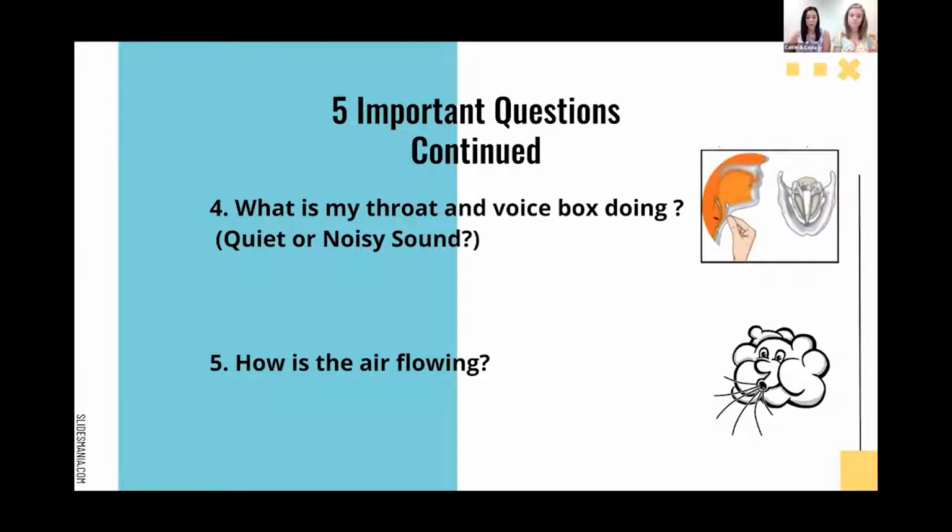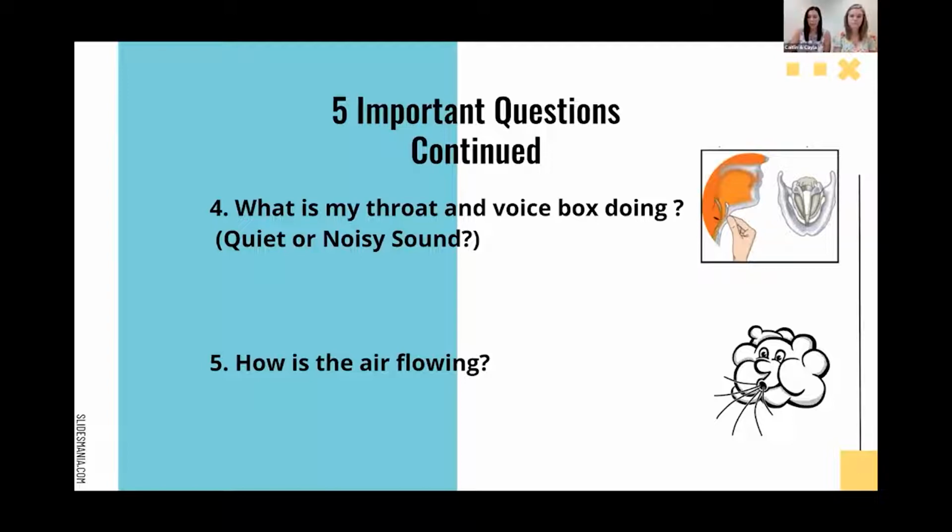And then lastly, feeling the air. So how is the air flowing? Something I like to do for letters such as P is I have them hold their hand up and say, feel the puff of air in your hand, catch the puff of air. For H, I say H is hot. We're feeling the hot air in our hand. So different things like that, getting them engaged, and it's just fun for them too.